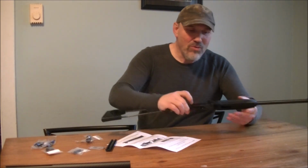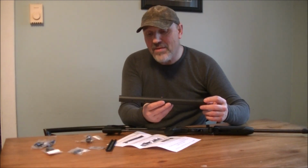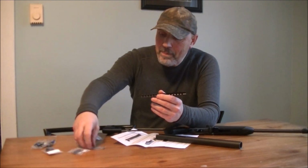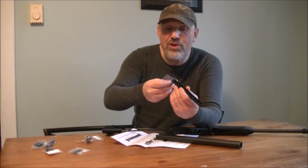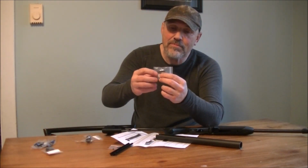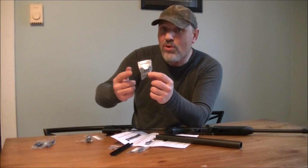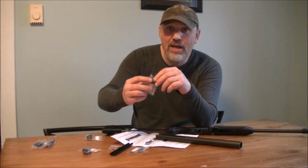So what we have here for this rifle is a floating carbon fiber barrel shroud. We have a 6-inch Picatinny rail with a peep sight leaf that screws right onto the Picatinny. I'll show you how to do that. We have a hammer thumb extension for the ease of cocking, as well as an adjustable front sight. They also give you some barrel thread protectors as well.